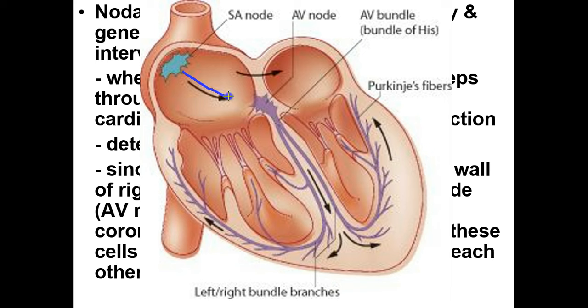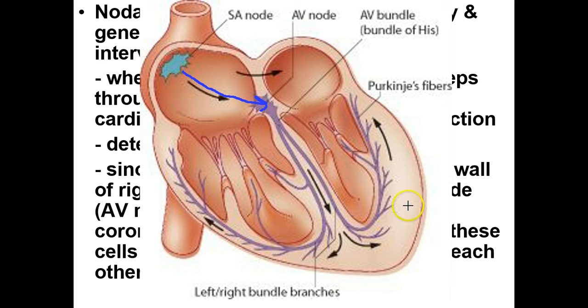Which sweeps across and causes everything up here, muscle tissue-wise, to contract. Once that occurs, you get that sweeping action. One section of that sweeping action, the conducting cells, reaches the AV node. When that occurs, you cause a spontaneous generation of action potential by the AV node, which follows the arrows that you see right here. So it sweeps down through the bundle of His and then sweeps down into the bundle branches. Those bundle branches then sweep down to the apex and turn into what are called Purkinje fibers.